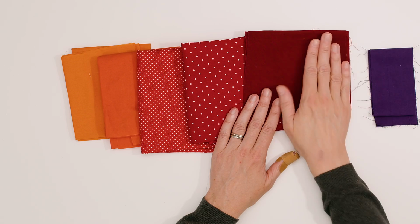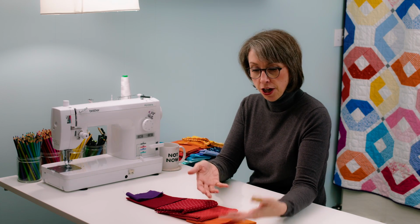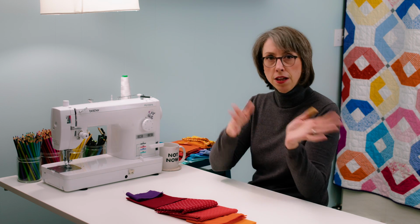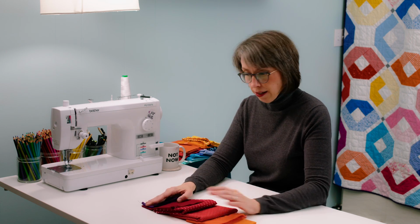And actually, there's another color that needs to go in between these two. But that's neither here nor there. I didn't have that in my stash. Reds can have a blue undertone or they can have a yellow undertone. Most colors can be influenced with or by the colors on either side of them in the rainbow. So one last example. I lied. I did actually have something in that color, but it wasn't solid.